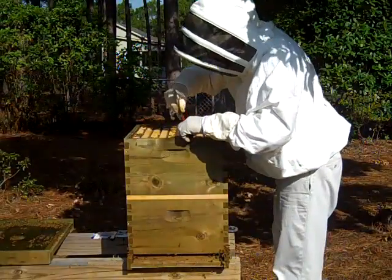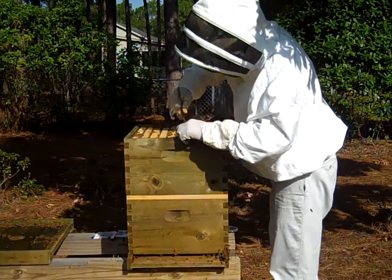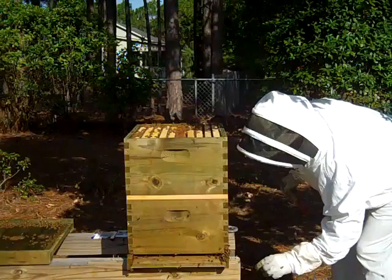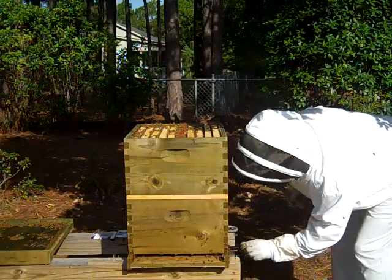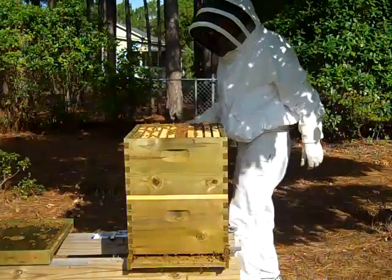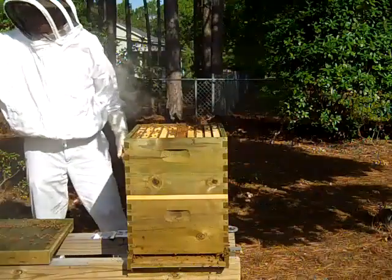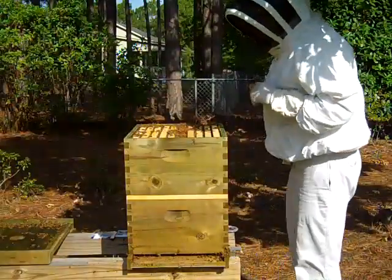I don't want to spill this oil. Wow, there's a ton of bees in here. I think my efforts to equalize these is working out okay. I'm gonna spill this oil. Okay. Well, I'm in here. I'm going to see if I can find some eggs real quick.